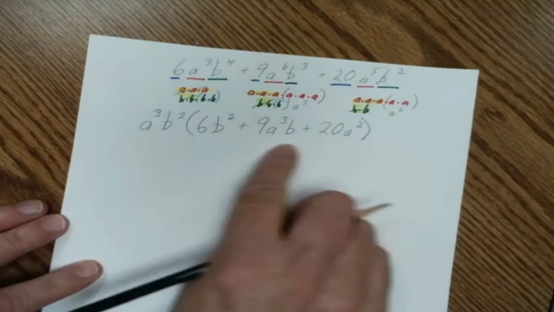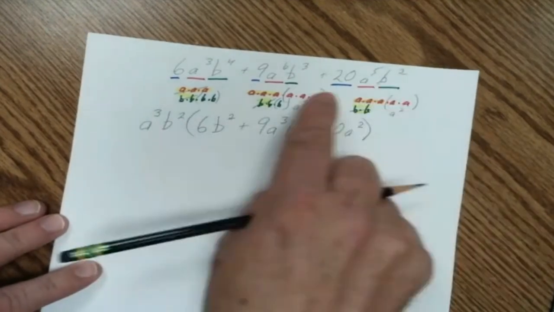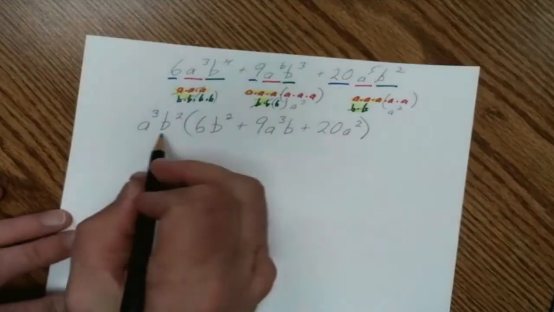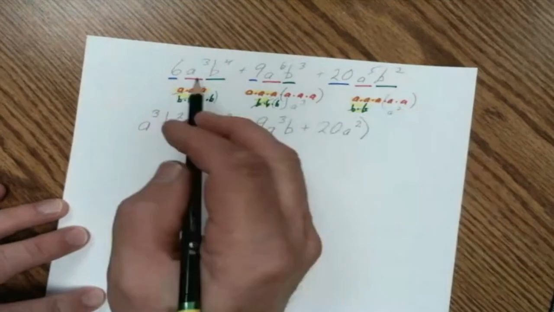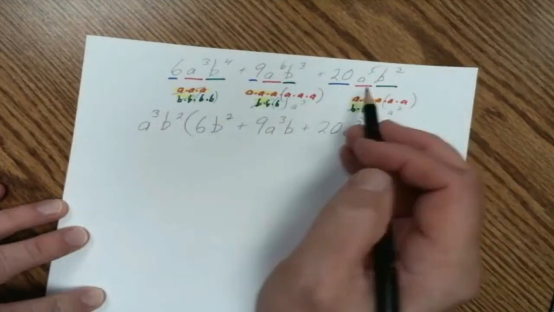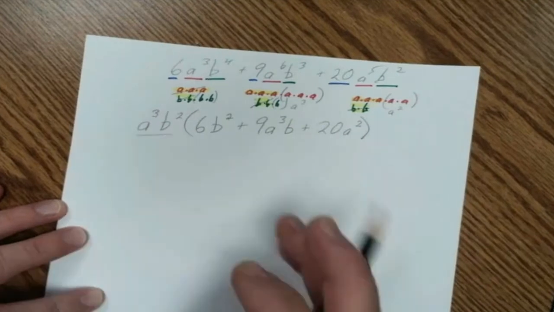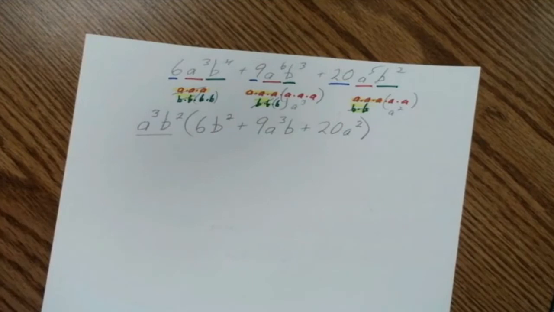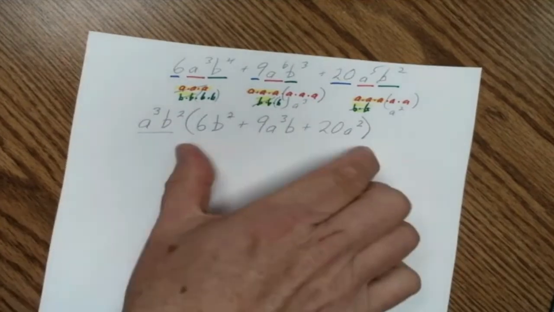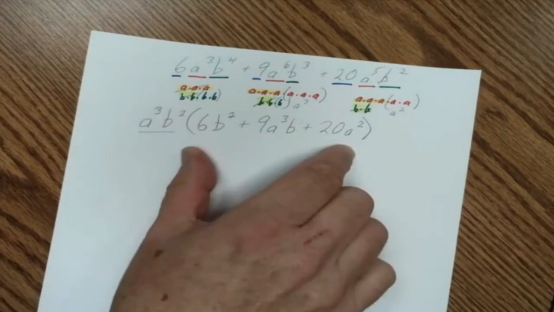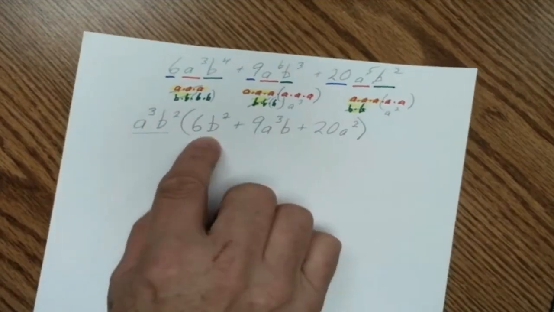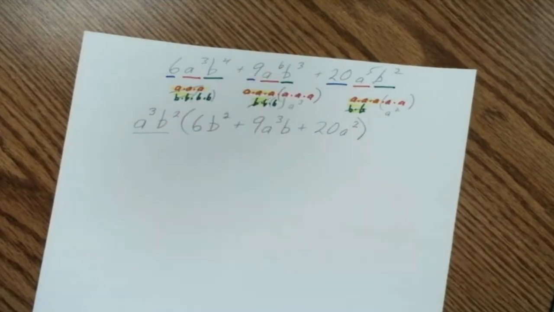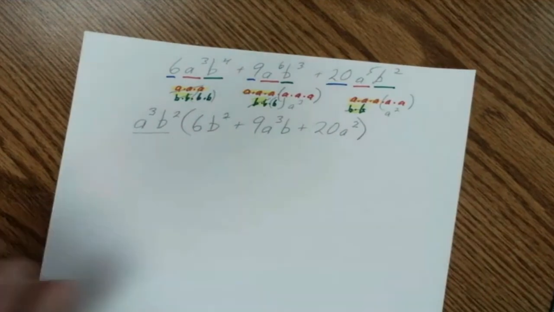So this is the same thing as this up here, except we have factored out the greatest common factor. This is the greatest common factor that was in all of these. All of these had an a to the third and a b squared. Some of them had more than that, but they all had at least this. So this is the factors. So you need to be able to do that for sure in any situation. Go through and pull out the greatest common factor so that simplifies things. See, now we've got it simplified where this just has a b squared, this just has an a squared. Before, they all had a's and b's and everything. So this is a simpler polynomial now.